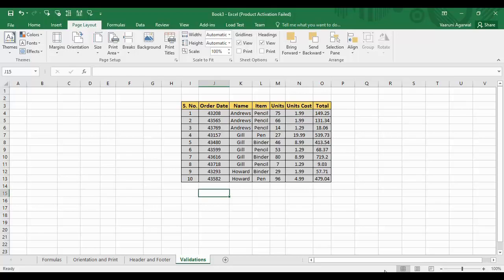In today's Microsoft Excel tutorial video, we are going to see how data validations can be applied in Microsoft Excel. Before applying these data validations, we are first going to understand what validations are. Whenever you are entering data in any kind of online form, a general thing that is asked is your name.